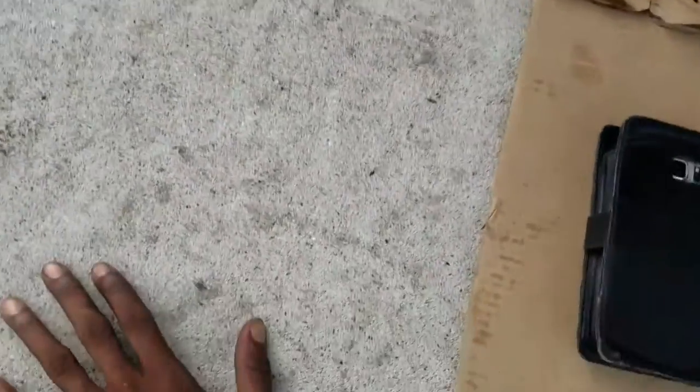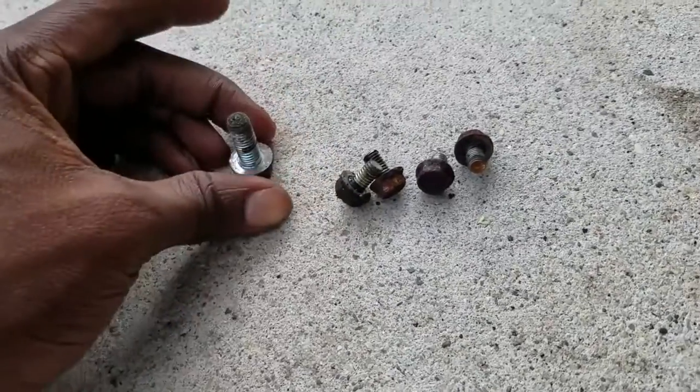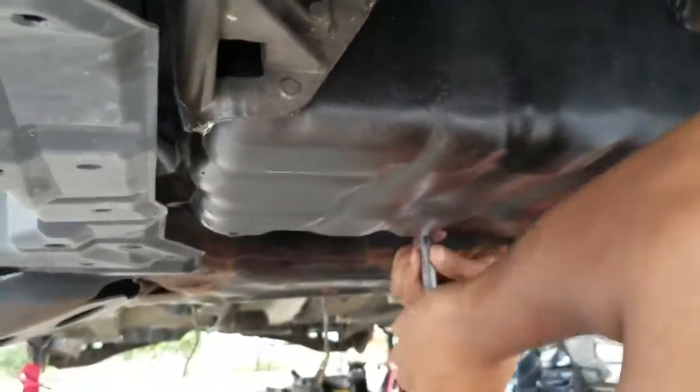On my feet, guys. Back to what we originally came for, right? It's a whole bunch of these bolts. These are 10 millimeter bolts, right? These come off. There's like a whole bunch of them. And then the bigger ones are 12. The bigger ones are 12. So, once we drop that off.